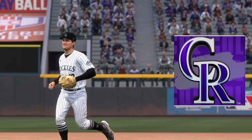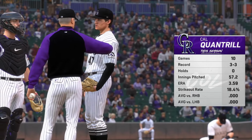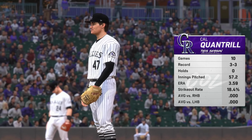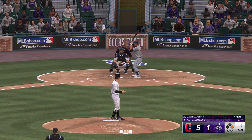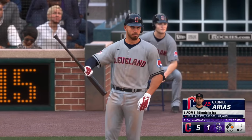Cal Quantrill on the pitch here. Still pretty early in the ball game, so this bullpen has some work ahead of him. Best case scenario might be if he can come in here and get several quick outs, kind of bridge the gap that starter left for him. Digging in, Gabriel Arias. And a strike in there. No balls, one strike.